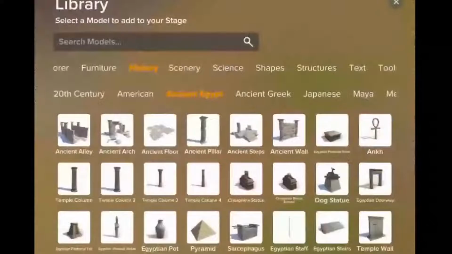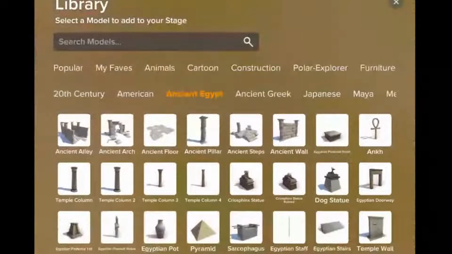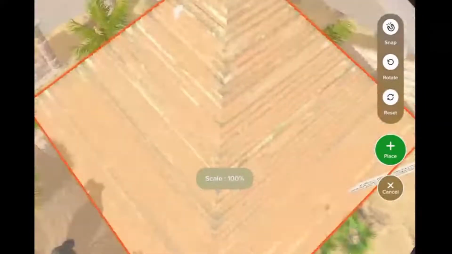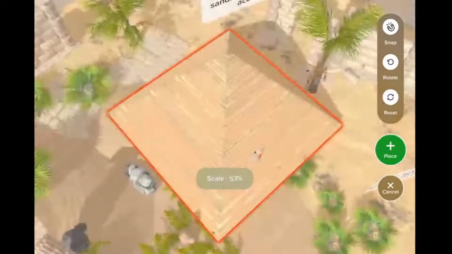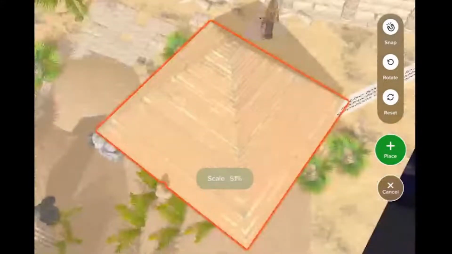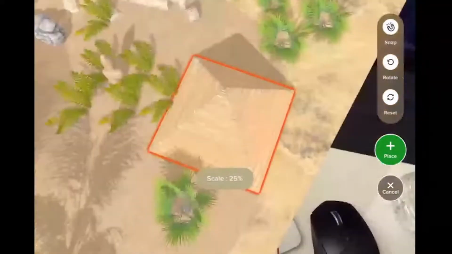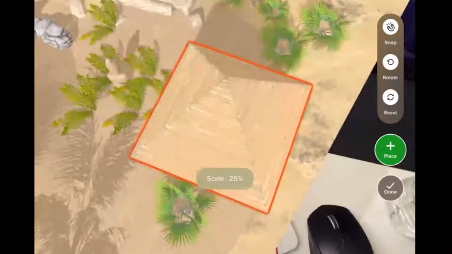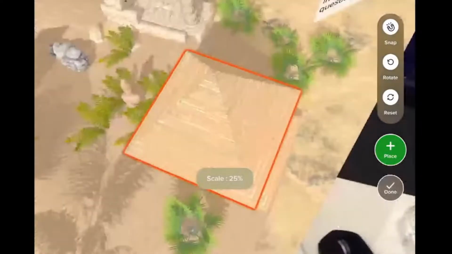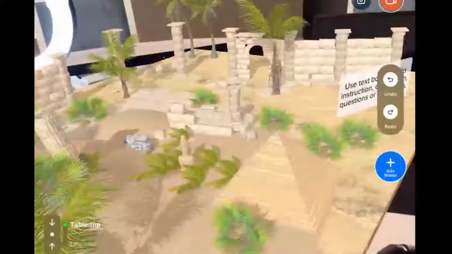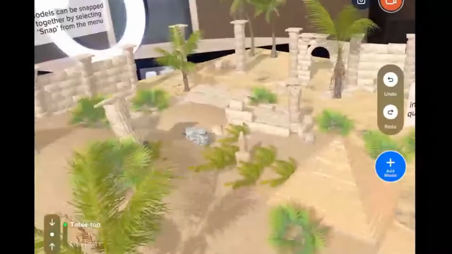Okay, let's add something else. What should we add in there? You want to add a pyramid? Somewhere in there? Why not, right? It's kind of a big pyramid. Make it smaller, wow. Let's put it somewhere that is open. Oh, there are some trees right there. Let's put it right there. How about that? I'm going to place it right there. Okay, and as we continue to create, notice that my pyramid is there. And everything else that I want to add can be added.